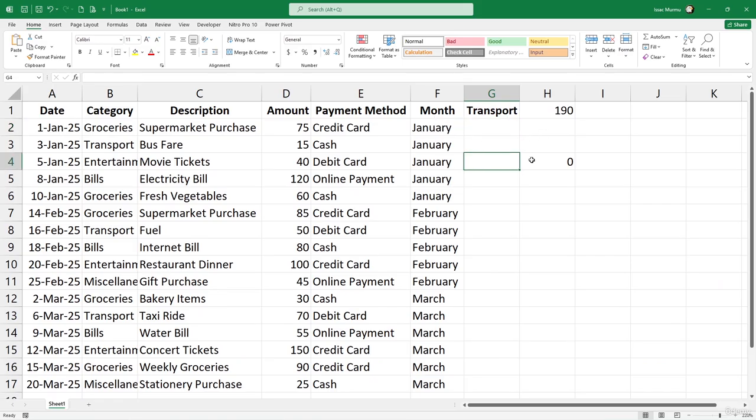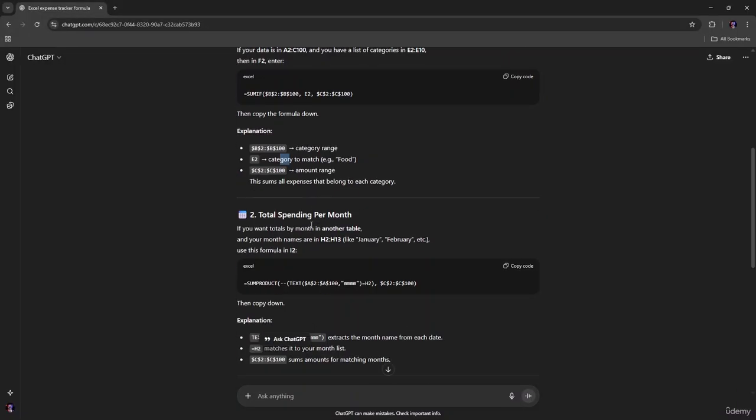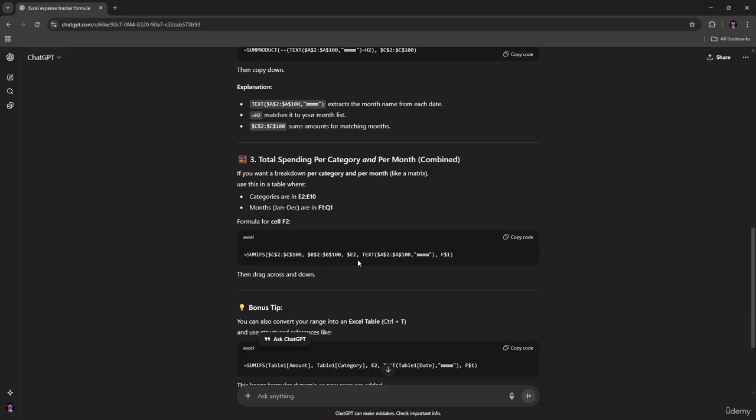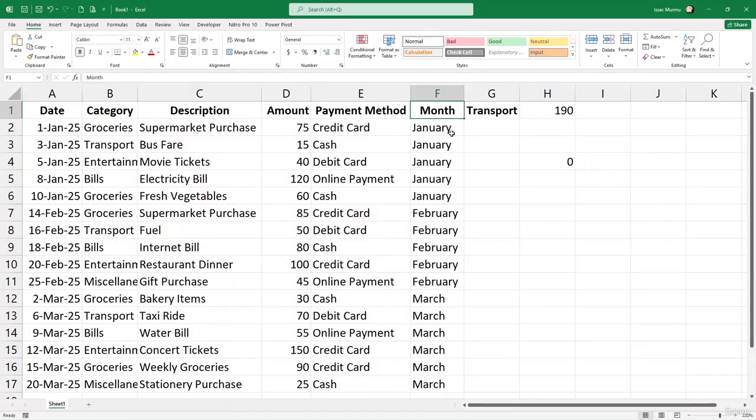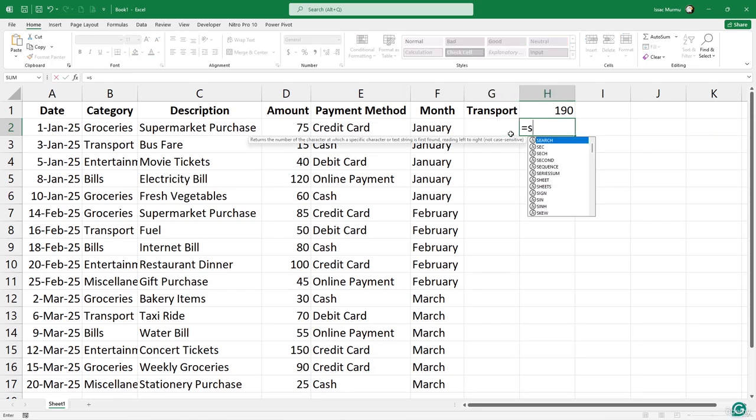If we use something like these ones with the SUMIFS functions with the months in there, let's try it. Let's go to the SUMIF function and to the monthly summary.